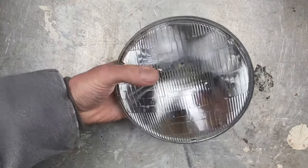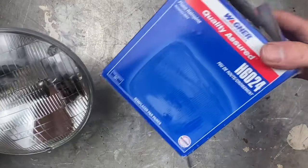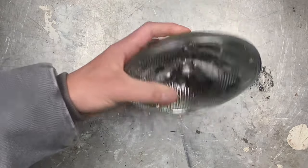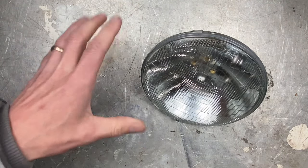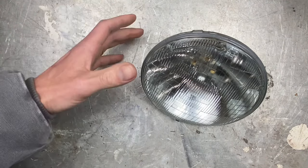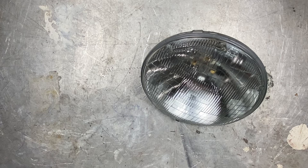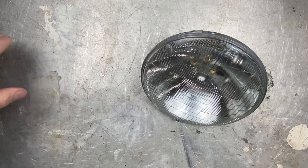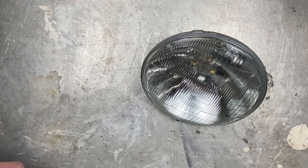Let's have another example. This is a sealed beam seven inch high beam headlight bulb — it's part number 6024 made by Wagner. This is the super common high beam headlight that goes in all old cars. Normally the old car will have two low beams and two high beams. From my research, this is a 40 watt bulb, and normally you have two of them on the same circuit, so you'll have 80 watts total. Now we're gonna do a little math to figure out watts to amps, because you need to know your amp measurement to get the right fuse.